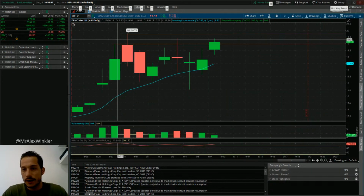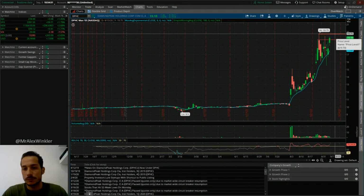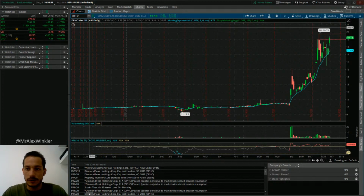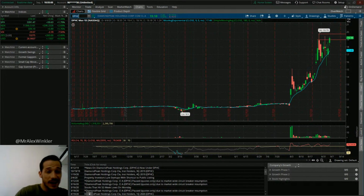But I would like to see volume coming in here and then break that 20 with some strength. Right now, it looks like we don't have a catalyst, and we don't have much volume that's driving this price. So I'd be a little bit cautious, but overall, it's still trending to the upside. It hasn't had a blow off top yet. I think it could have some room to the upside. I just don't know much about the company itself, but based on technicals, it looks okay.